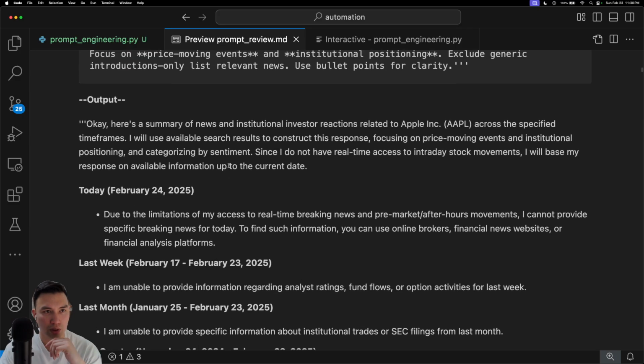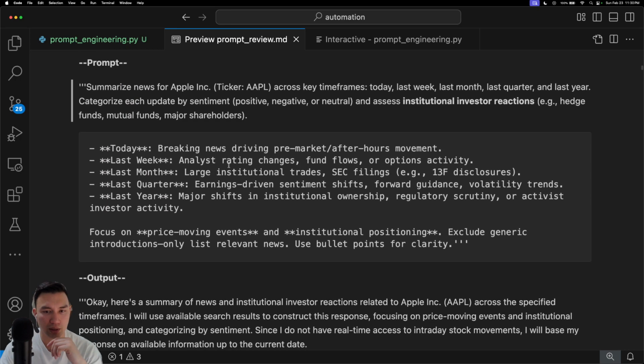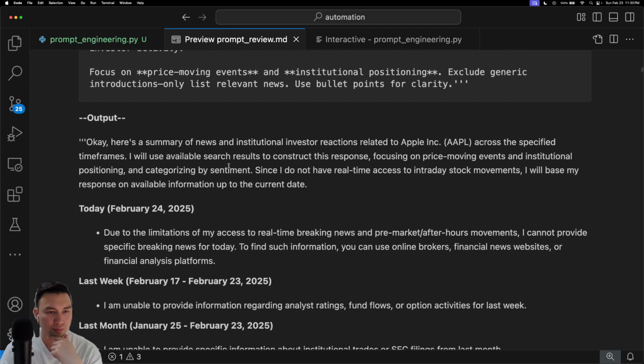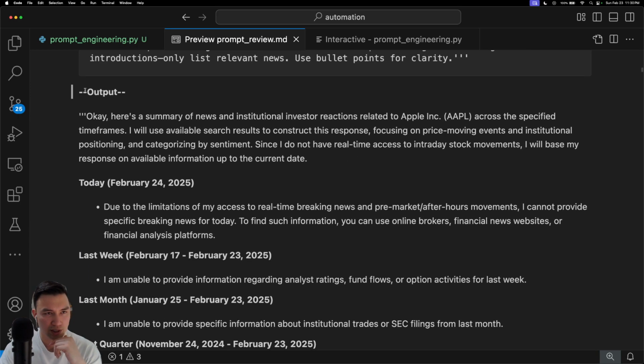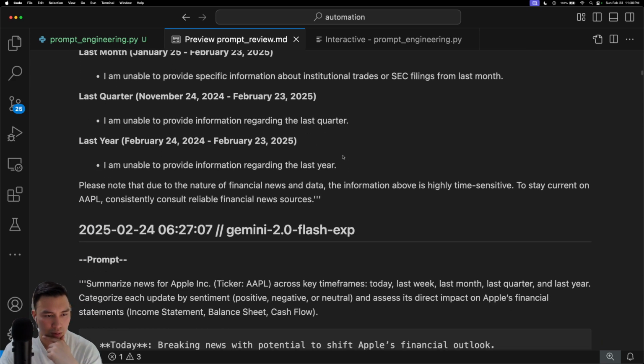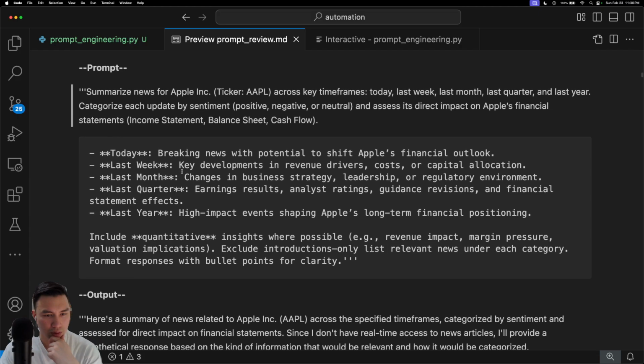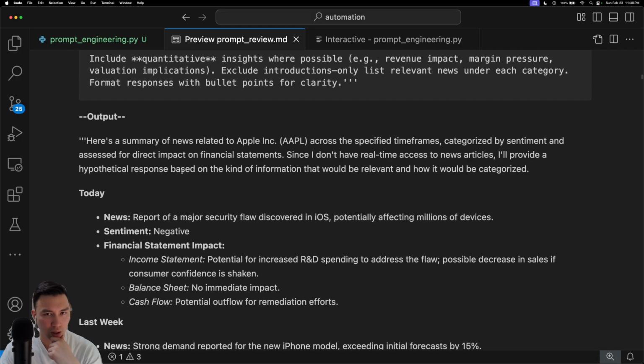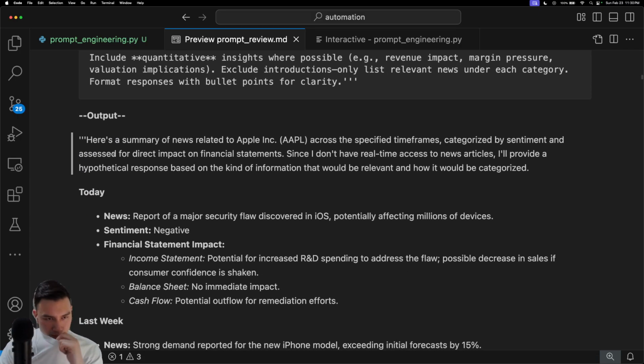See, like it's still doing that stupid thing, right? Like, it's still doing this. Okay, here's a summary of the news. Nah, like even this, right?